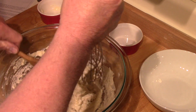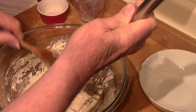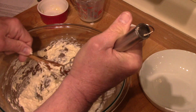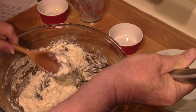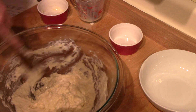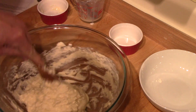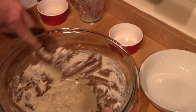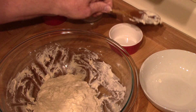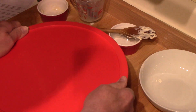One of the problems I've noticed — if you watched the video where I made the sourdough biscuits — I think my sourdough culture is thicker than some recipes are talking about. Phase two of this tomorrow, when we finish making the crumpets. It says that you can add a little extra liquid if it isn't thin enough. This is fairly thick right now. That is phase one. It just gets covered now and stays at room temperature for at least twelve hours. See you tomorrow, when we move on to phase two.